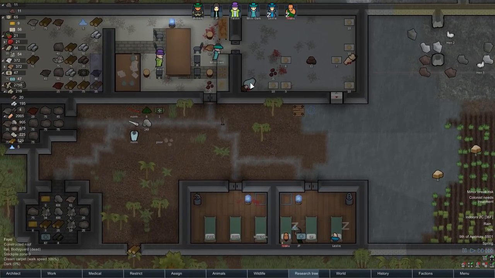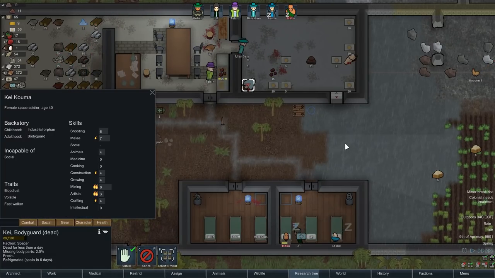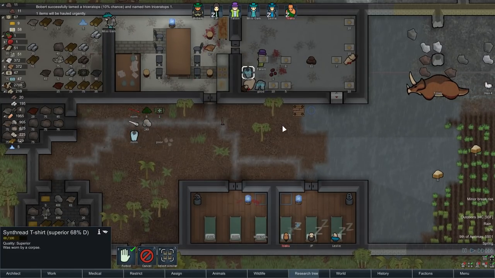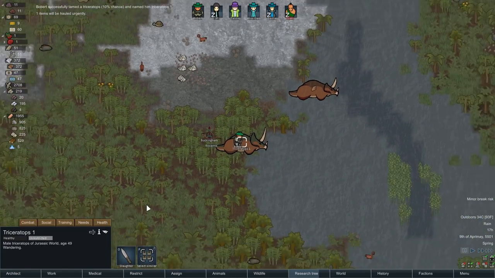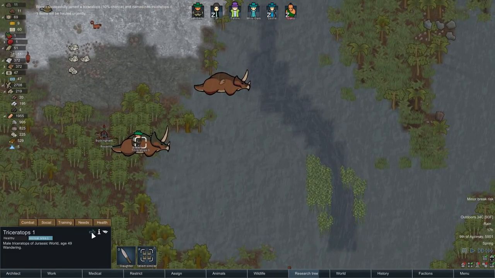Probably should not have gone and killed Kay. Because we could have recruited Kay. Could be a great miner. And there's some synthread pants that I would really appreciate if Isaku put on. Let's-a go! And we got a male one. Beautiful. With the animal area one.